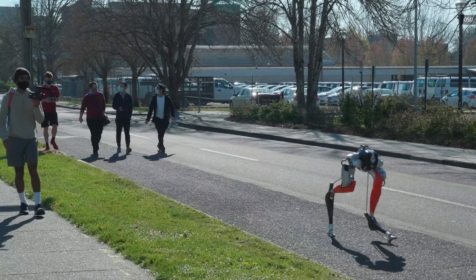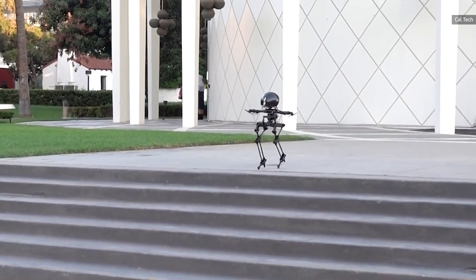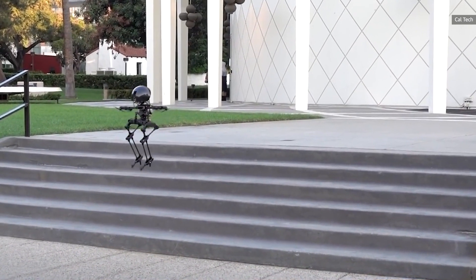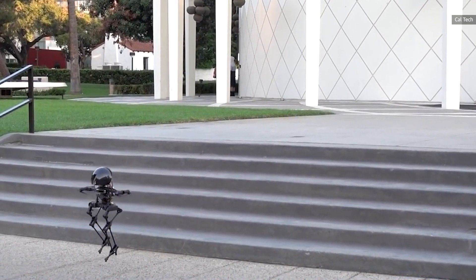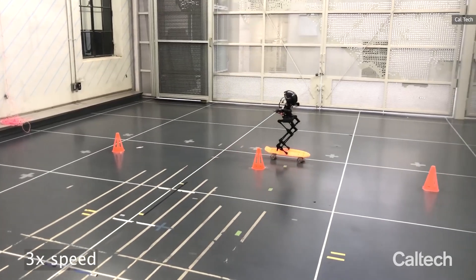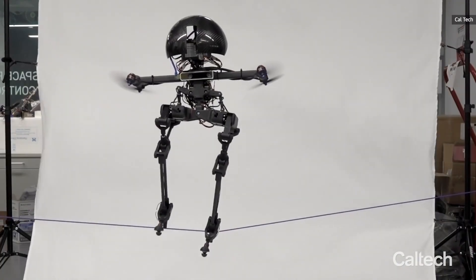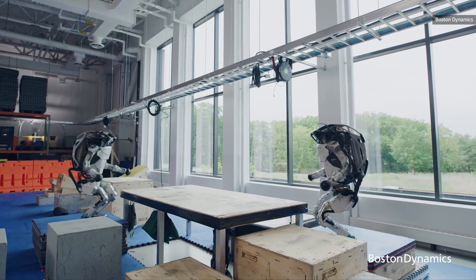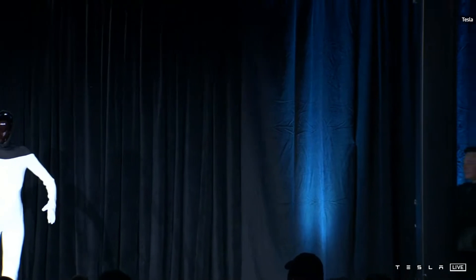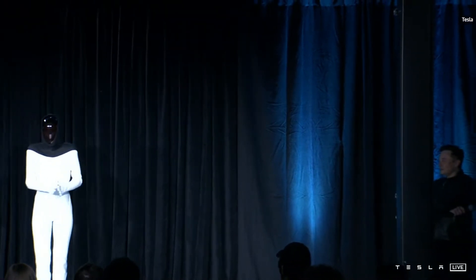There's also Leonardo from Caltech. Leo, as he's known to his developers, combines a pair of spindly legs with a set of rotors that enable the robot to helicopter itself over any set of stairs it doesn't want to actually climb manually. It also rides a mean skateboard and can even go slacklining. And who can forget the jaw-dropping parkour performance of Boston Dynamics Atlas and the smooth moves of Tesla's robot?